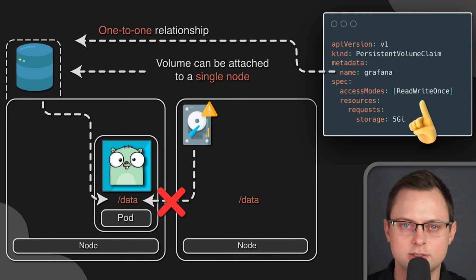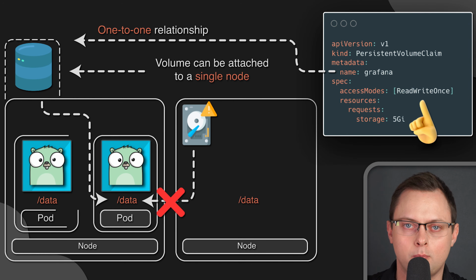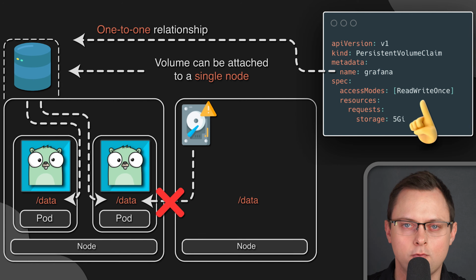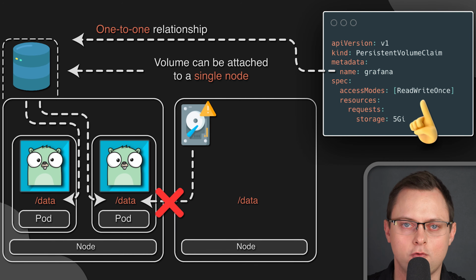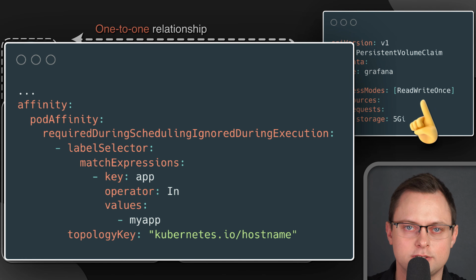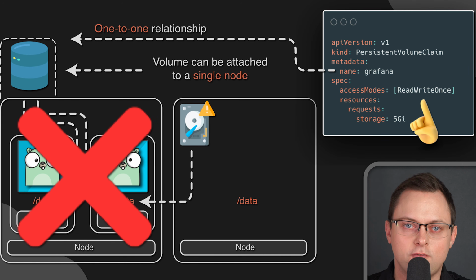Technically, read-write-once means that the volume can be attached to a single node, and if your pods run on the same node, it's still possible to attach one volume to multiple pods. However, in production, where we run hundreds of nodes, you should never rely on this behavior, even if you can force pods to run on the same node with pod affinity. But this approach is considered anti-pattern in Kubernetes, since if the node goes down, which frequently happens in Kubernetes, all your application instances will go down at the same time.